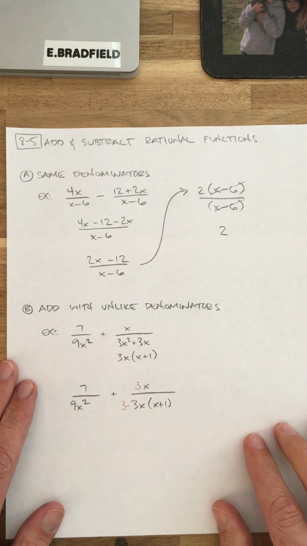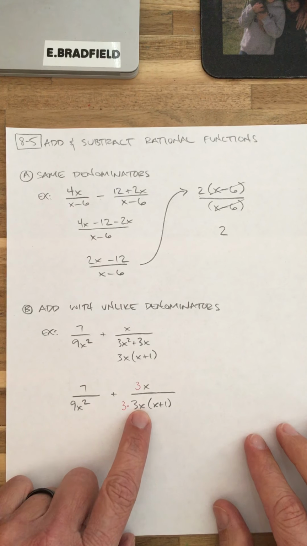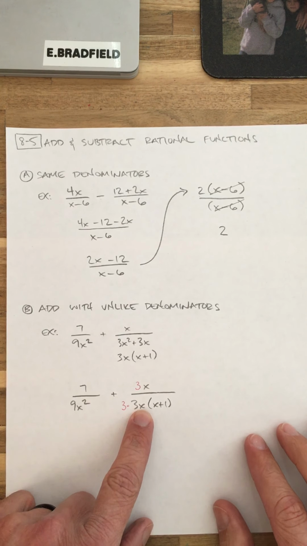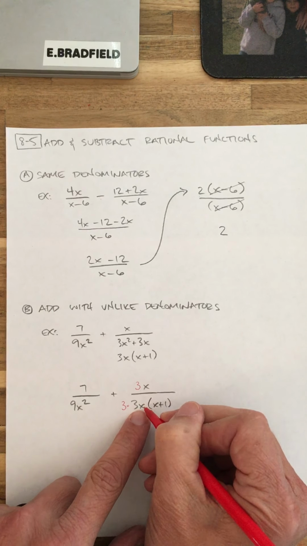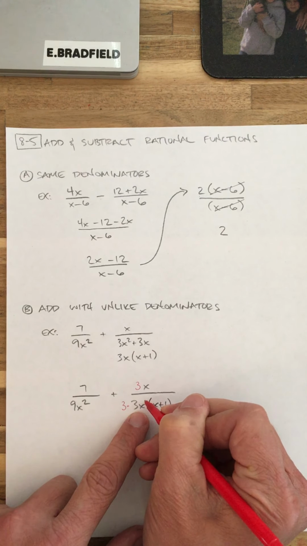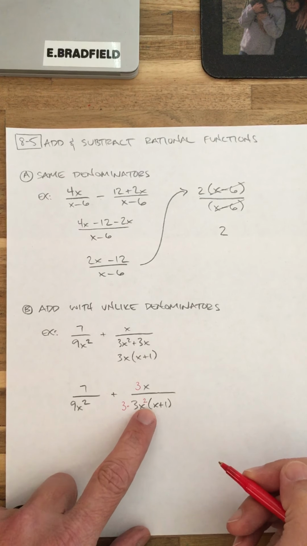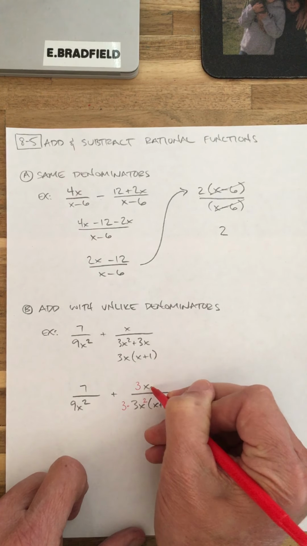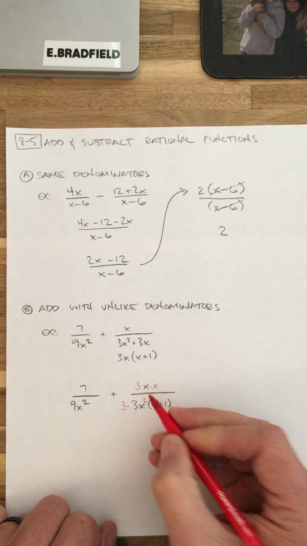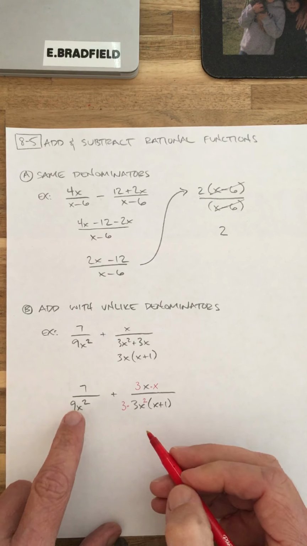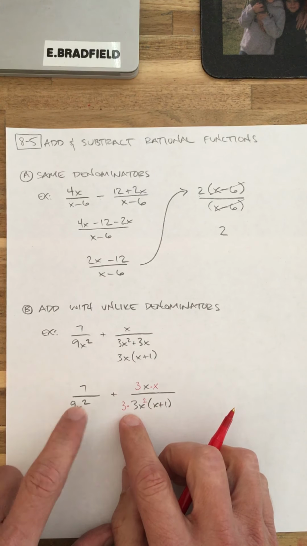Okay, now let's look at the x's. Well, on this side I have an x squared. This side I only have an x. So don't I need to multiply this by another x to make it an x squared to match that? Okay, so I'm going to multiply by an x. So I'll go ahead and times by an x. Okay, so x squared. And here I'll times by another x. Okay, so I multiplied by an x. And I could have written x squared, that's fine, okay? But now look, I have an x squared here, I have an x squared here, I have a 9, I have a 9. The 9's match, the x squareds match.